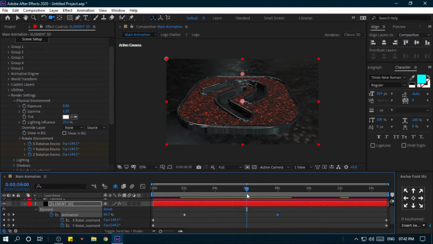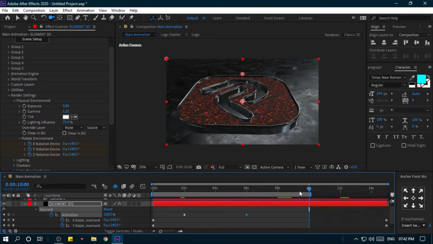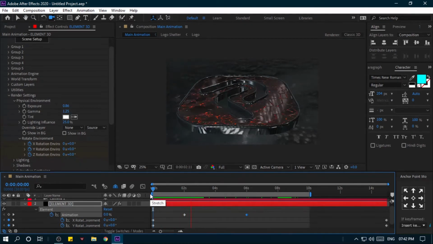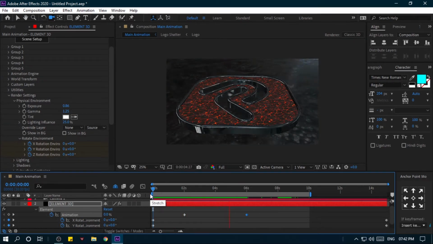Or maybe 6 seconds. And make timeline ending at 10 seconds, by hitting N on keyboard. Or keep changing animation time till it looks good to your eyes.